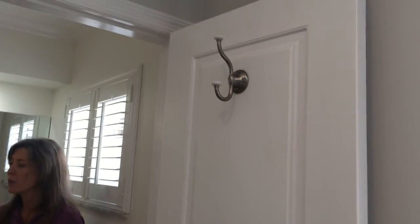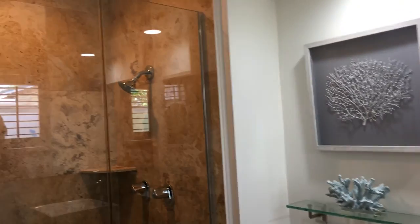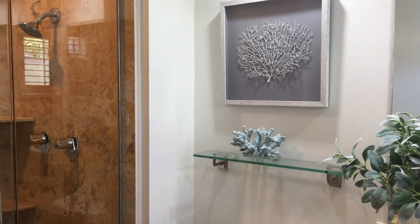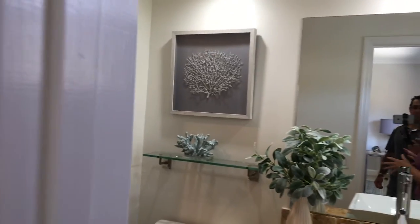Lastly, we're going to check out the master bath. We really didn't have anything that had to get done in here with all the travertine and frameless glass shower door. Once you clean it up and paint the walls this light, whitish color — it was yellow before, which made the travertine look orangey — it came out great, especially with the staging. Guys, even if you don't stage with furniture, you've got to at least stage the kitchen and the bathrooms. It really helps show use and lifestyle. Definitely stage your patio area too. I'm off to probably Walmart to find some more items to stage the front entry area and patio. We will hit the market tomorrow and share the numbers when we have the finish story.